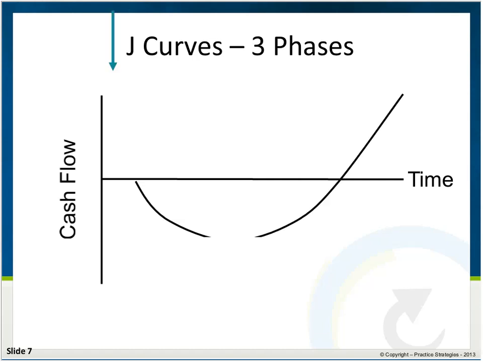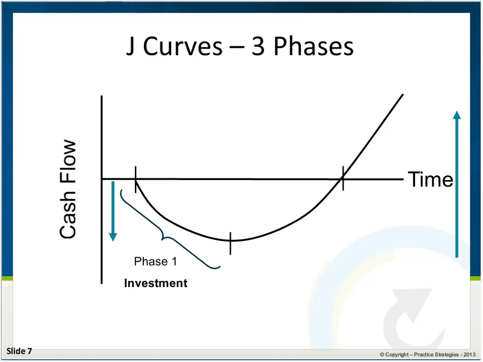You also know that it's highly likely that you will have to take 1 step back to take 2 steps forward. And there lies the J shape and therefore the definition of the J curve. Now, this shape instantly defines itself into 3 distinct phases. And those phases are important to understand because our behavior will need to differ depending on which of the 3 phases we're in. So let's talk about phase 1, the phase that we refer to as the investment phase.